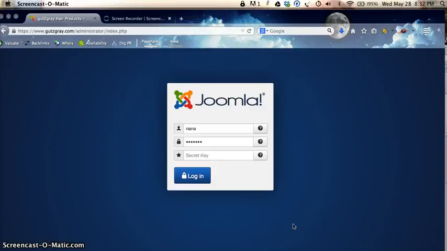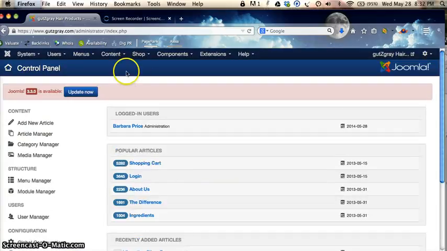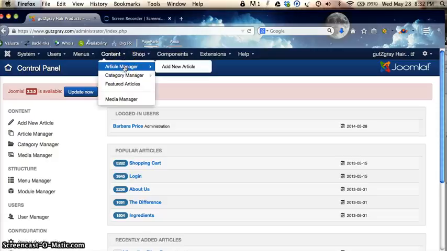This video is going to cover how to add photos to pages and to products. First, you're going to log into Joomla as you normally would, and once you're located in the Joomla dashboard, you're going to go ahead and click on Content at the top and go into the article section. You can see here we click on Content, and then we go into the Article Manager.